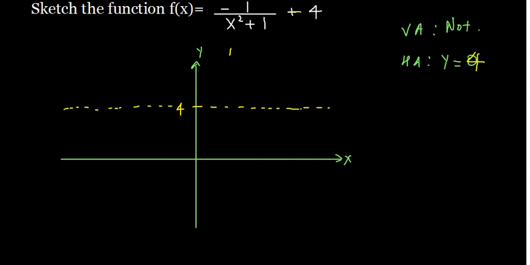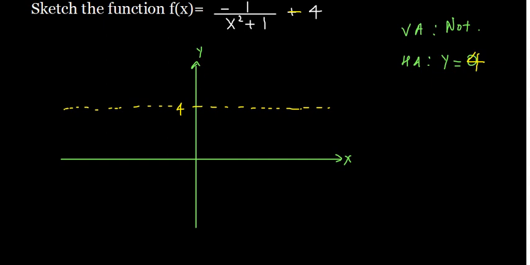Let's say x is 0. What will be the value in the denominator? It will be 1, because 0 plus 1 is 1. If I say x is 1, 1 squared plus 1 is going to give me 2. If I say x is -1, it will still give me 2. If I go to 2, 2 squared plus 1 is 5. If I go to -2, squared plus 1 is still 5. As long as x is not 0, the denominator will go on increasing. So what does that mean? When the denominator is increasing, it means that the function is reducing.